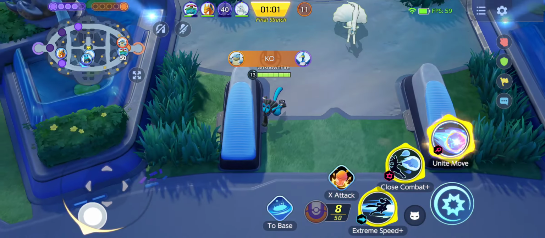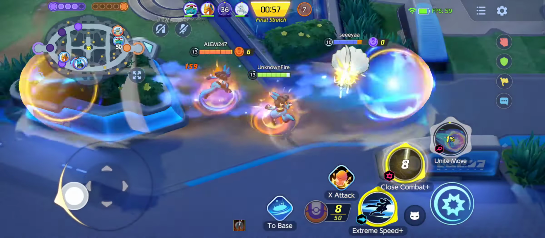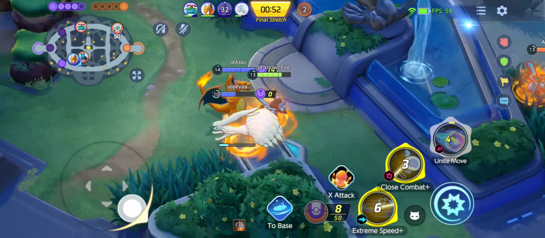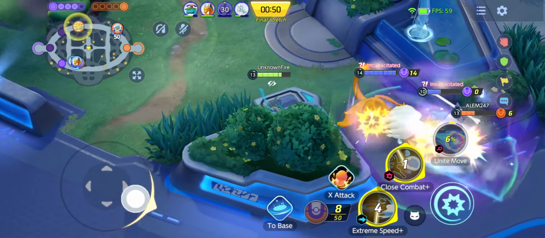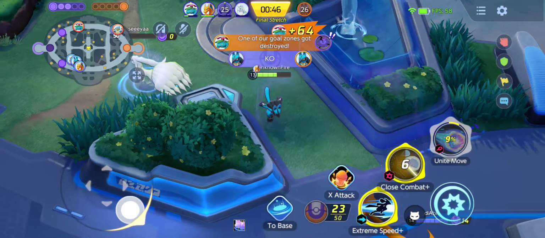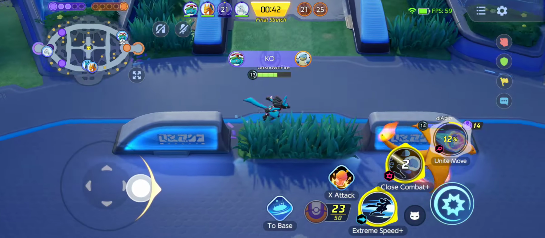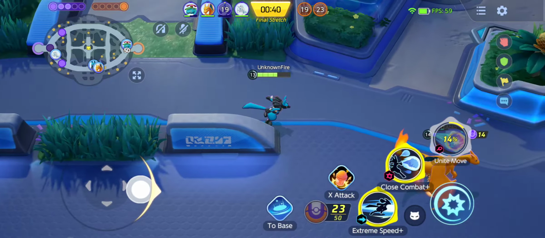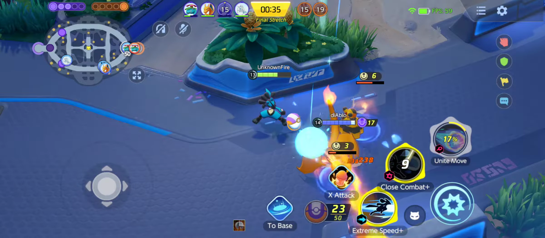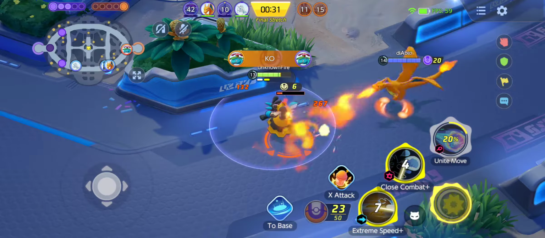We actually don't need to fight Zapdos this time. We both had the same idea. But I'm going to knock him. He got away. He got away. He came back. That's another knock for me. I'll take that. But yeah, as you guys can see, we're doing a little bit more damage than he is. Basically, just on close combat. I do prefer close combat. I feel like it's easier to take down AIs with early on, late game. And then, you know, extreme speed.